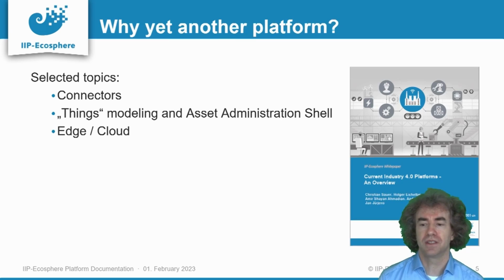Of course, this is a dangerous thing because your code can also break the platform and the edge devices in their operations. 20 of the platforms are provided through a cloud and even force you with your data into the cloud, while 3 of the platforms with overlapping capabilities allow you to go on premise. There's a study that we did in IIP-Ecosphere with 75 industrial companies. We figured out that roughly 50% want to be, or actually are, in the cloud with their production data, and 50% say, no, our production data doesn't go into a cloud.